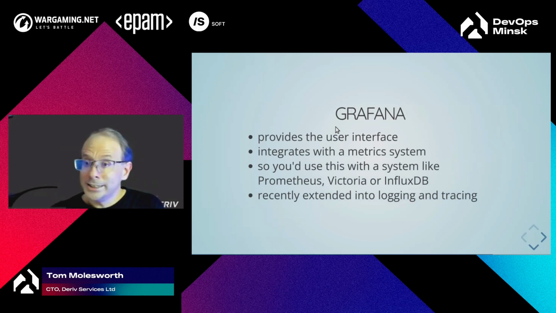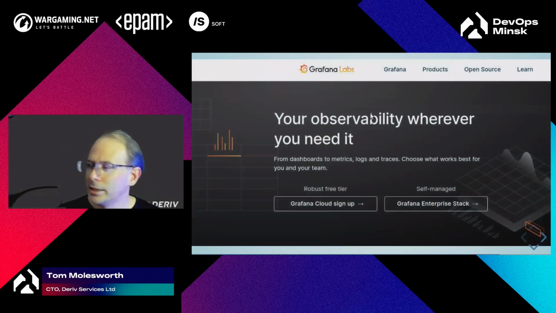When it comes to UIs, Grafana is probably the most popular. It's a free service with enterprise and other options, but Grafana gives you various dashboards, not quite as effective as, say, Datadog, New Relic, and so on, in terms of usability. But it does have all of the views. You can do graphs, you can do tables, you can do text blocks to show information.